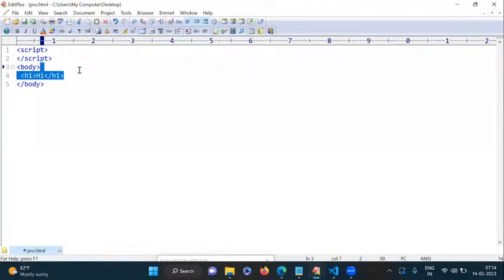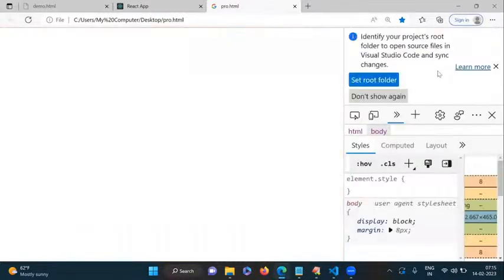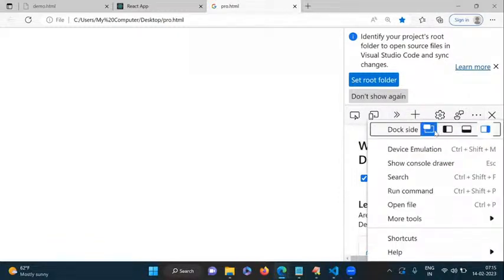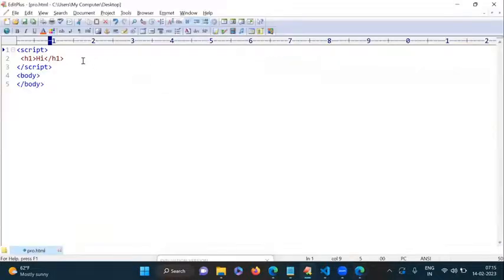In case I keep this heading tag in this location, what happens? It raises an error message. Now refresh, right click, go to inspect, and in the console it displays unexpected token. This error is coming because you kept this inside the script tag.